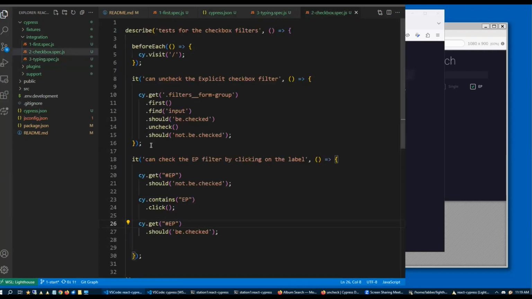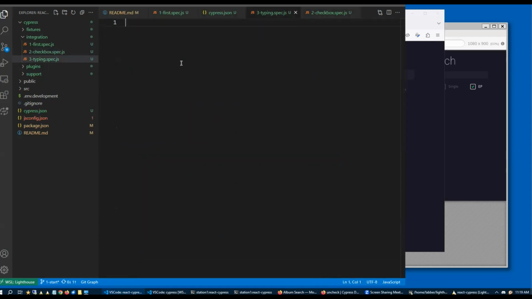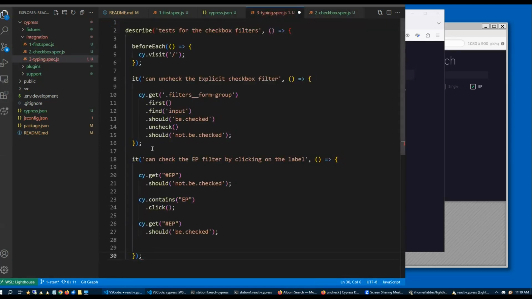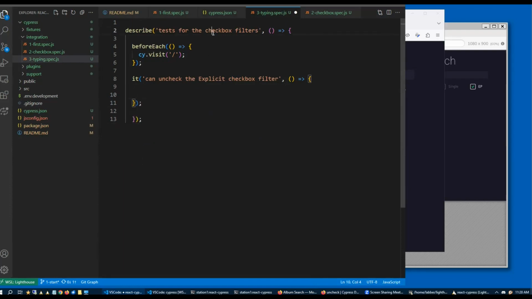So I'll grab my first test right here. It's kind of useful. I'll grab the whole thing and I'll delete. And there we go. Okay, so we're going to say test for the input field.